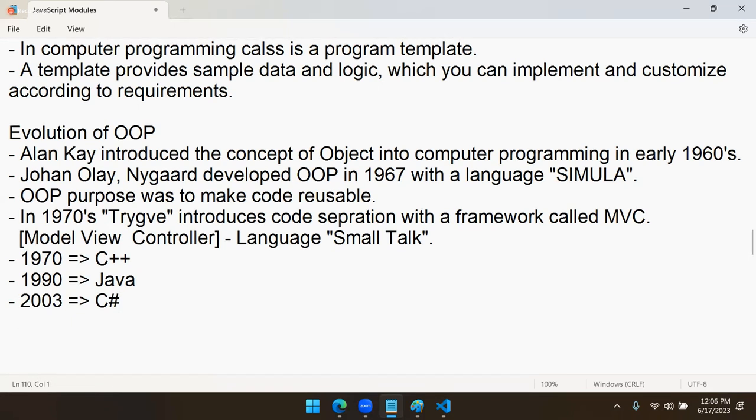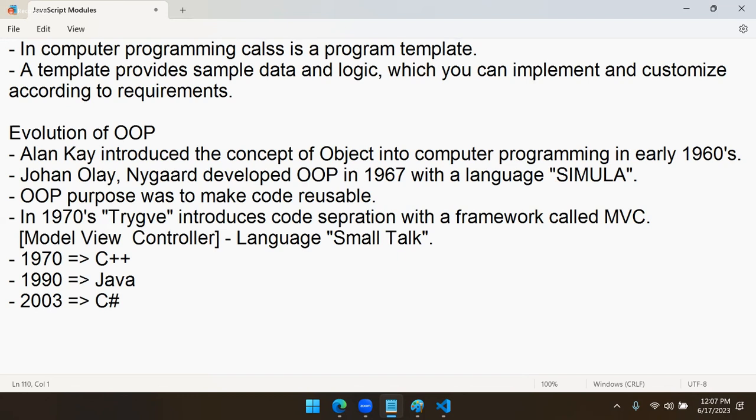The current popular OOP languages in the world are C++, Java, and C#. These are the most trending OOP languages in the current software technologies. So the OOP concept evolved like this.